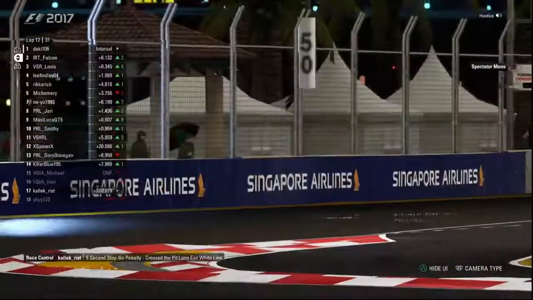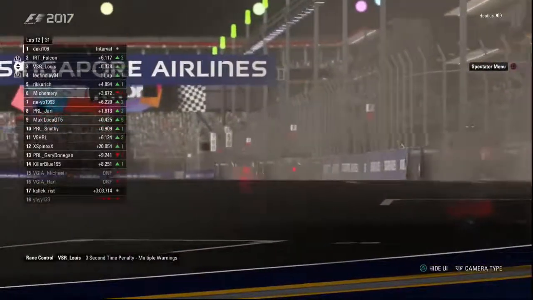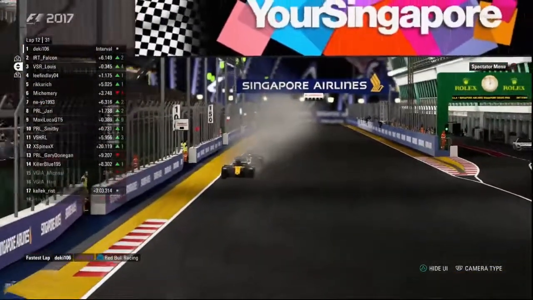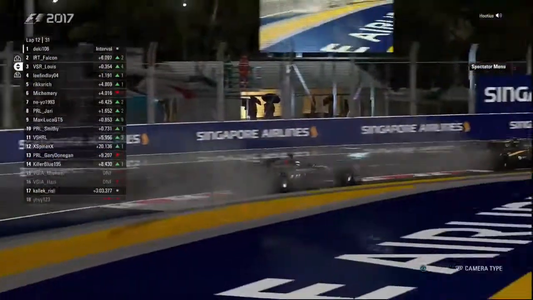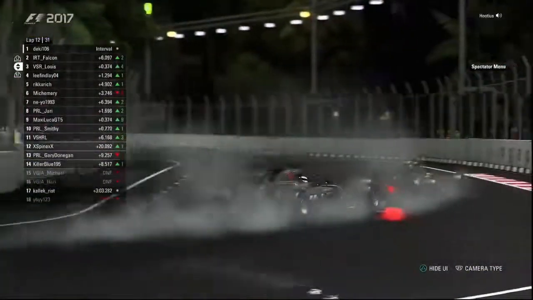And a little salt on the wound for Kalik. Issues exiting pit road. Oh, that was huge. Lewis just got a 3-second penalty. Decky just took back the fastest lap as well. The track is starting to dry out a little bit now. See the cars getting a little bit faster.